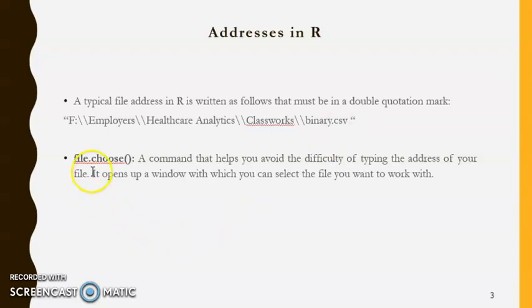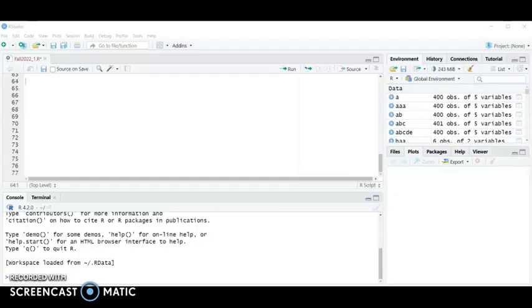So I'm going to show you how this function works. For example, here I just want to save the address of a file without directly typing it.